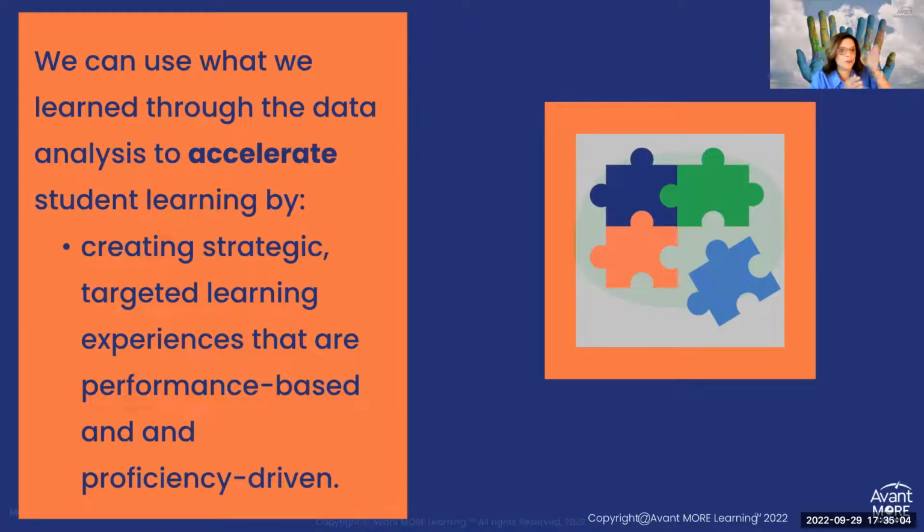But if we know our goal is intermediate mid, and we know what an intermediate mid student has to be able to do, then we can begin to plan backwards for very purposeful experiences for those students to have, so that we know they'll reach that goal by the time they need to reach it. So the data helps us track if we're on the right pathway. It's like our GPS to be able to reach our destination.